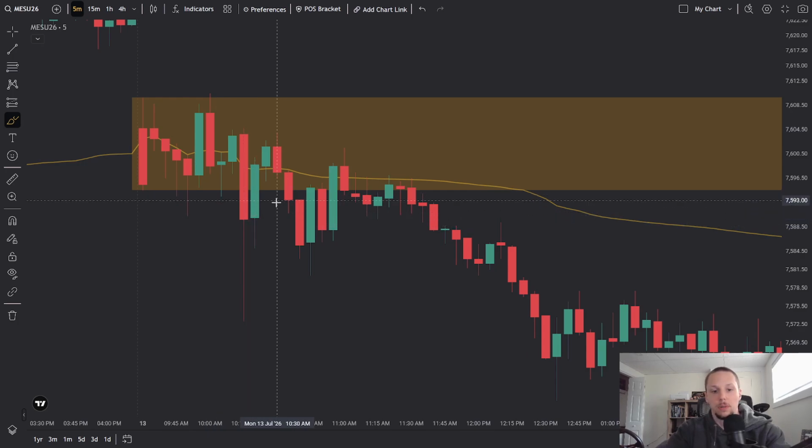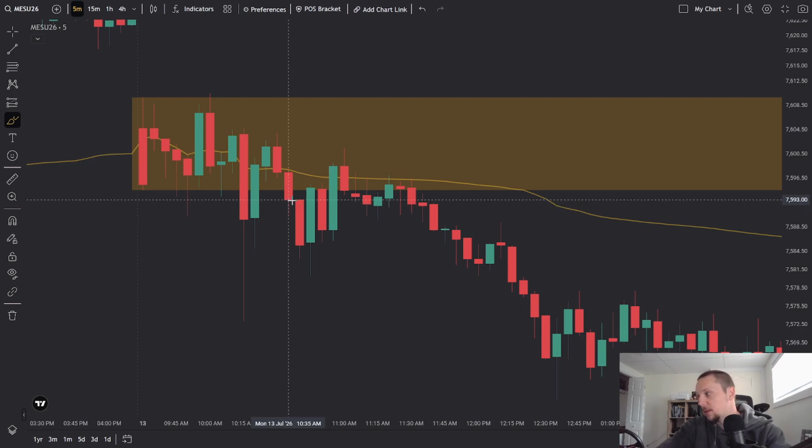The next thing I need is a pullback of some kind. We get a good pullback here after this candle body prints outside of the opening range. We get 2 bullish candles in the opposite direction, coming back into the opening range and retesting the VWAP line. After a pullback, we need a confirmation candle. For a confirmation candle, we want a large bearish candle to the downside, telling us that price is now moving back down. We need it to close outside and below the opening range and below the VWAP line as well.